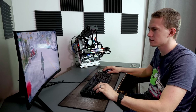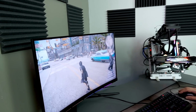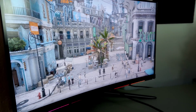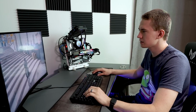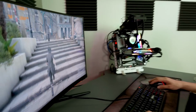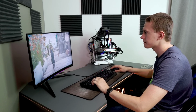It's averaging under 60 at this point, but I can't imagine what it would be averaging if anti-aliasing was turned off. Oh no, no, I activated it. No. I activated a quest. Oh my gosh. The people look pretty good. Obviously, we're not doing a technical breakdown. We're just kind of looking at how you would play the game. And so far, I am happy. Yeah, I'm not really noticing any flickering happening.